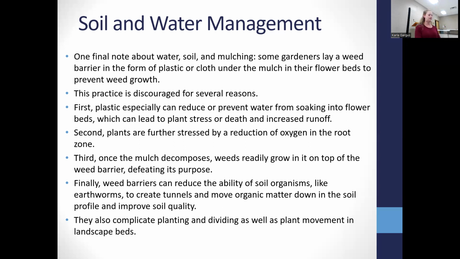And so if you put the landscape barrier fabric down and then you mulch, when the water does come down, it's going to be repelled by the mulch. Okay. And then it's also repelled by that weed barrier fabric. So the plant is just not getting the water that it needs, or it gets stuck in that mulch. And then your roots start to try to grow up instead of down.